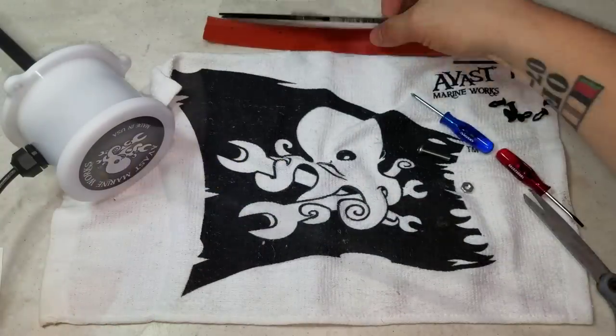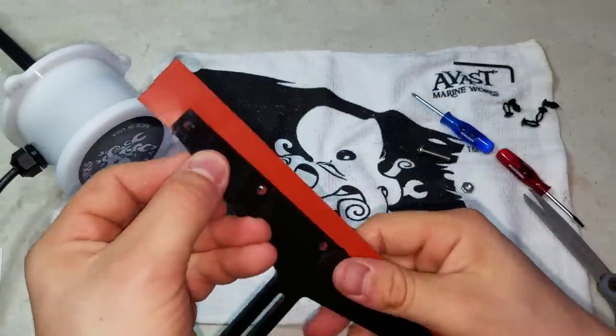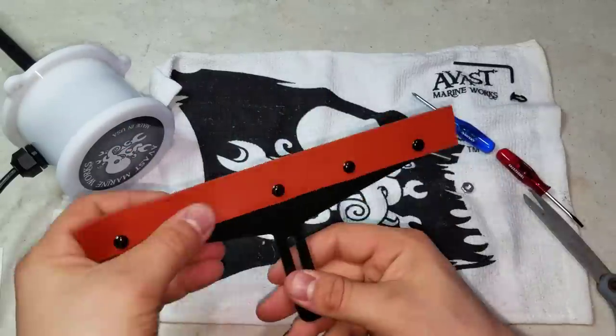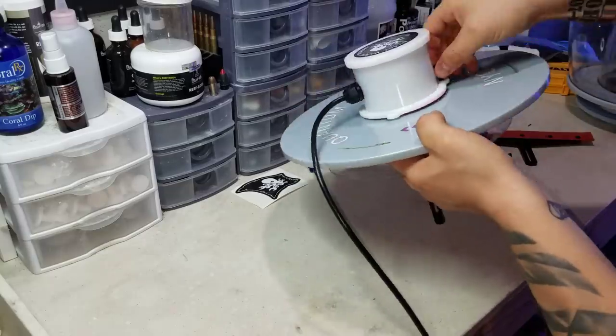Once that's all set, go ahead and turn it off, and let's move on to the wiper part of the build and get this onto the skimmer. Now, when it comes to setting up the wiper, it's pretty simple. Just use the provided rivets to attach the silicone blade to the wiper itself. Once that's done, it's time to attach the motor to the top of the skimmer cup.